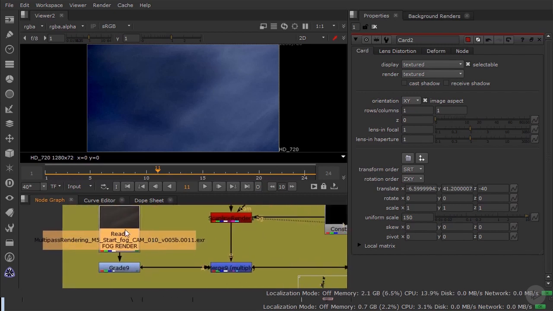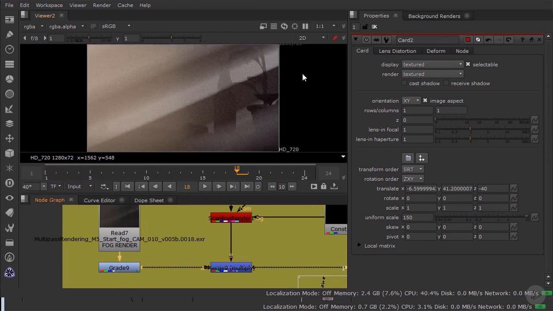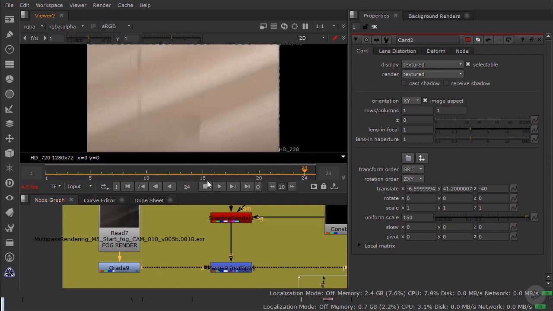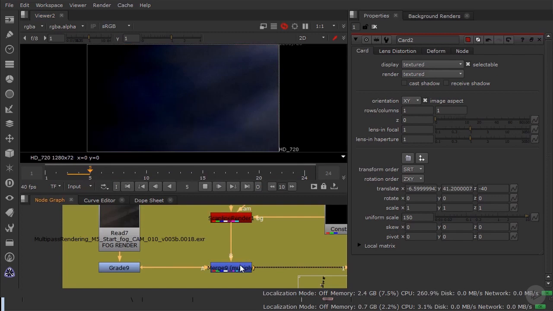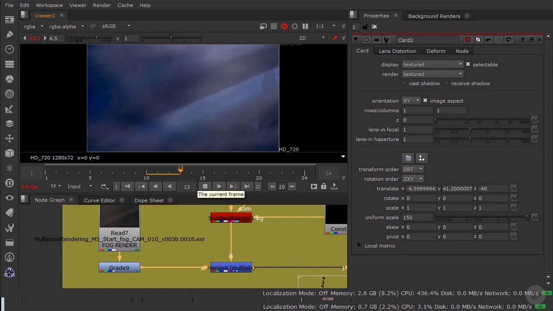And then we have the fog render. And so this is actually our volumetrics out of V-Ray. And I've used the grade node to really pump them up, make them really contrasty. And then I have multiplied that by the real smoke element. So what you get, and with the screen recording you probably can't see it very well, so I'm just going to expose you up a bit. What you get is real smoke moving along with the 3D camera and being occluded correctly.